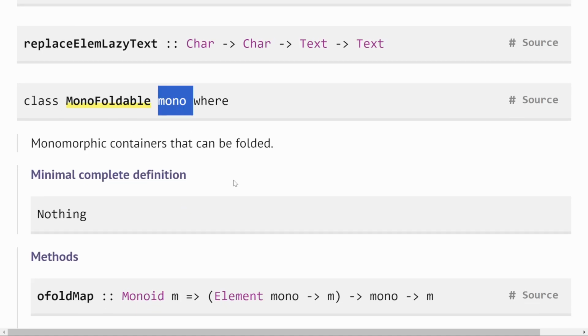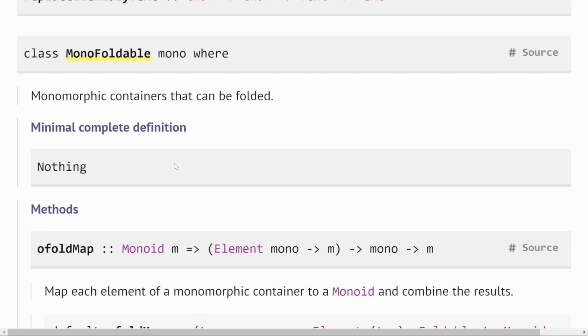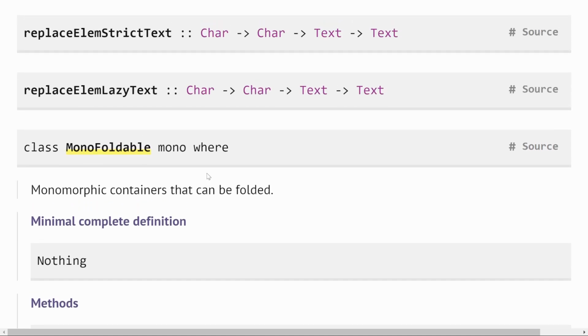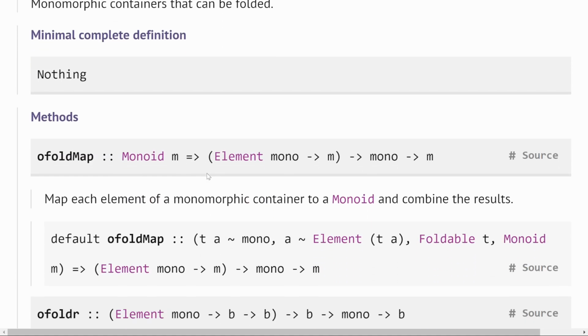MonoFoldable... I don't really know how to use this. I'm going to have to read the docs. But the idea is it's an equivalent of Foldable for a monomorphic container, but it has to somehow specify what values it's supposed to return to you, and I don't know how it does that. With Foldable, it's easy. It's whatever's in the last type parameter. That's the only thing it could possibly return, because that's the type of toList.